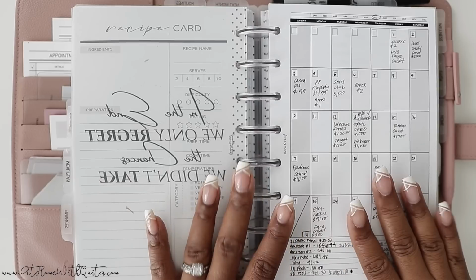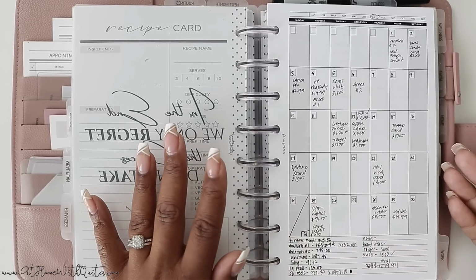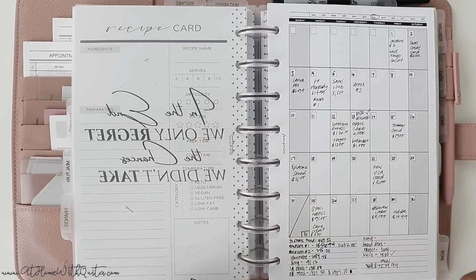But mainly I'm coming here to these inserts. I really like how simple they are. And this is just for my personal budgeting, social media stuff, all things with revenue that comes in from just only at home with Quita.